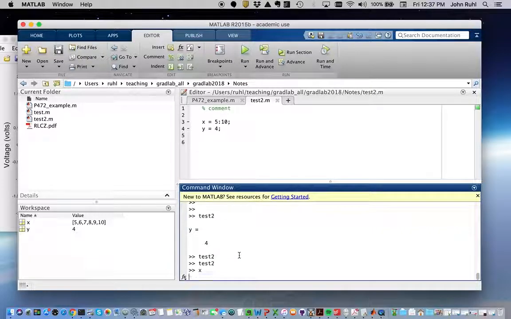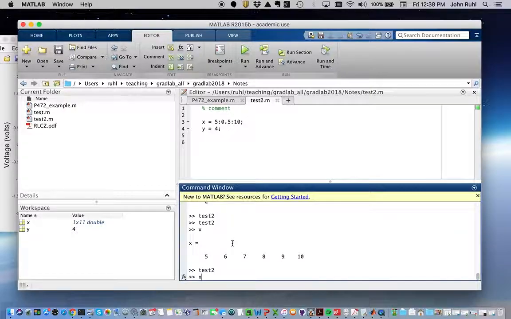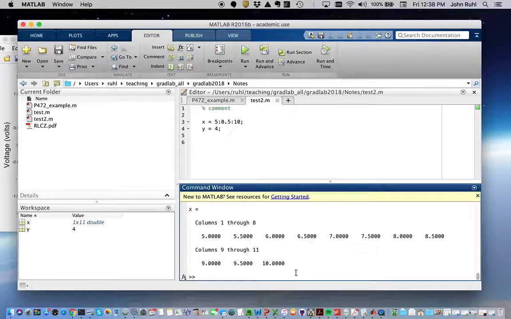Or I could look at it right here by doing the same thing, just type x and it will report its values to me. I can make that a vector that has a different spacing, like 0.5, in this manner. Okay, so let's run it again. And you notice now over here, it's got too many elements for it to bother reporting what they all are here. But if I want to know what it is, I can learn about it by typing it into the command window. So that created a vector x.